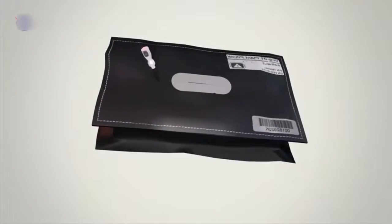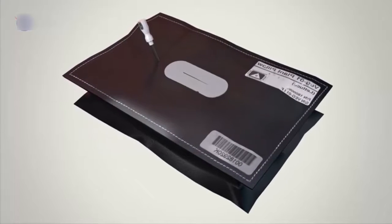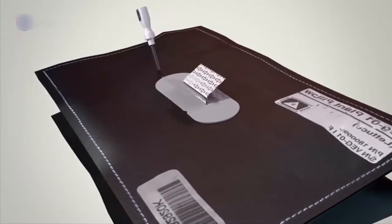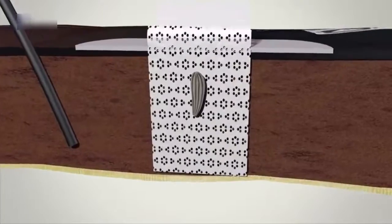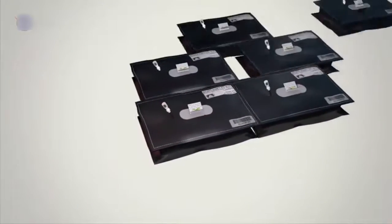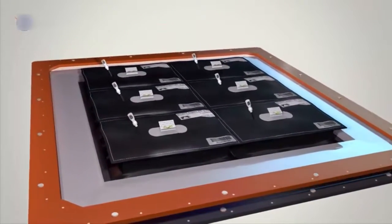With Veggie, these problems are solved by using plant pillows — bags of substrate with space dirt and controlled-release fertilizer. Wicks are implanted in the bags to draw water into the substrate and provide a place to glue the seeds, which are oriented so roots will grow down into the substrate and shoots will push out of the bag. LEDs furnish light for photosynthesis and give the shoots a sense of direction so they keep growing upward.